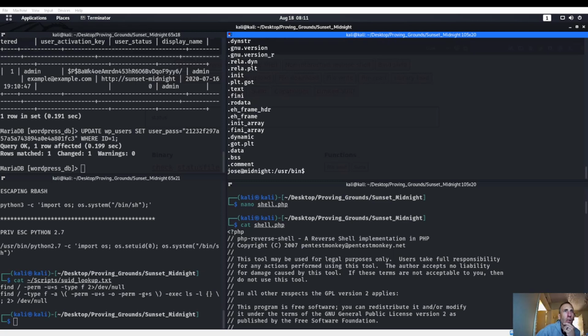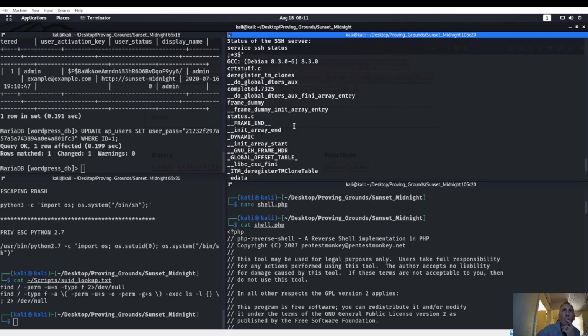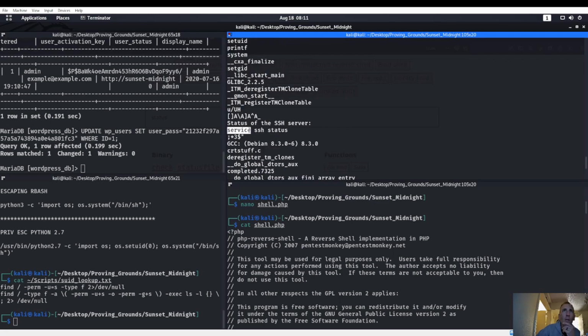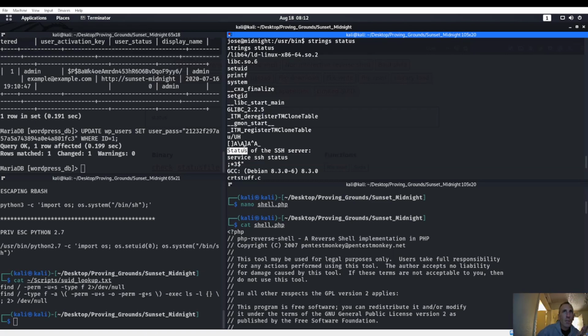All right, so starting the SSH service. We know that much, right? Status of SSH server, start the SSH service. Okay, but where does it go from there? Like, what happens after that? What's that guy actually looking for? Is what I'm wondering. Can we just throw whatever we want? Because it's starting status of SSH server, service, SSH, and status. All three of these should mean something.